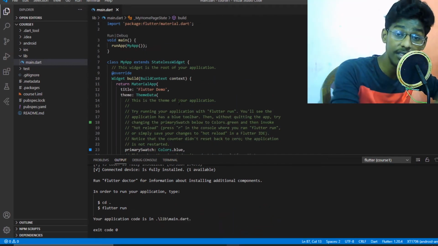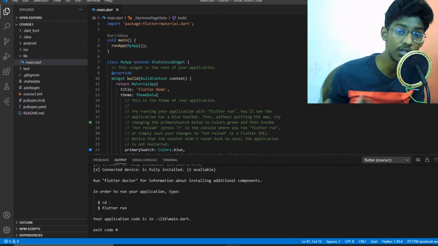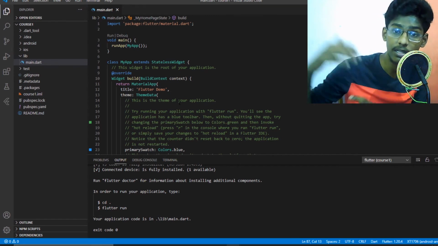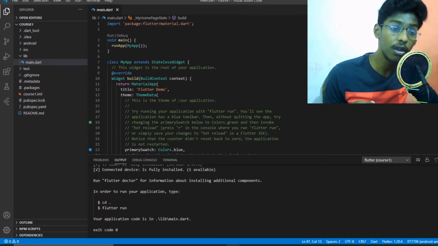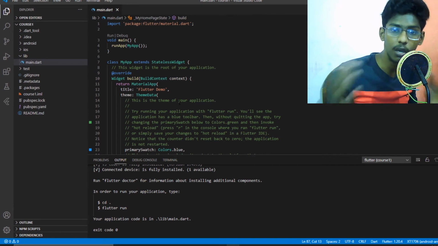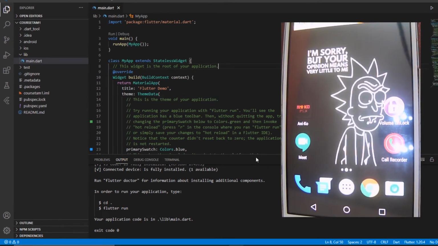Now we need to run this demo app and see if it actually works. To run this demo app, you can either run it in the emulator we created in the last video, or you can run it on your own smartphone by connecting it to your laptop or computer. So let's see how it works. Yes, now my app is running right here and my camera is pointing at my Android phone. What I'm going to do is change some settings on my Android phone, and then we are going to connect our Android phone to our computer.